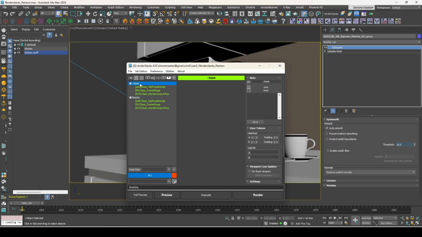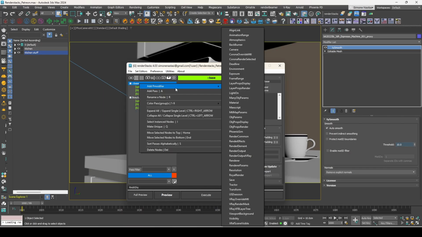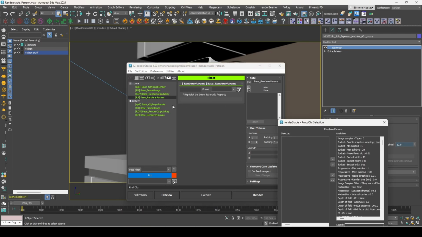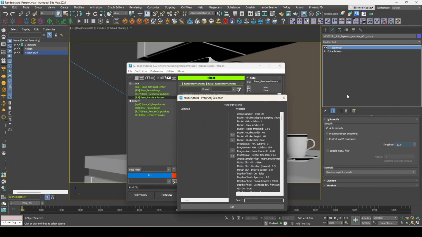Let's go back to the base pass and add the last modifier, in this case render params, which is parameters for V-Ray. And of course this is valid for Corona or Redshift or whatever renderer you're using.